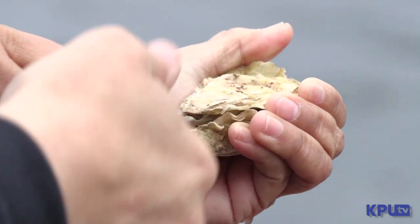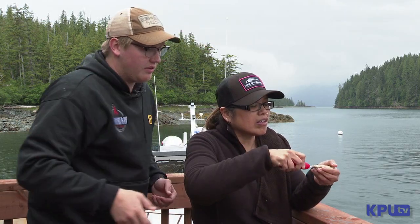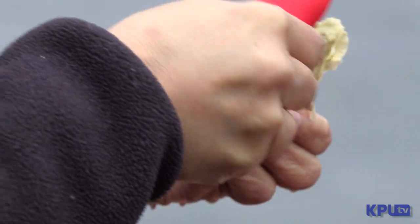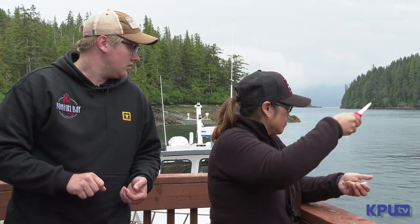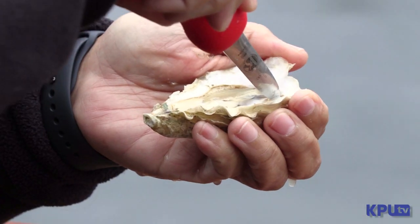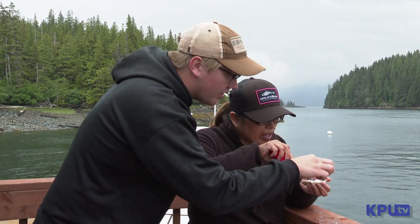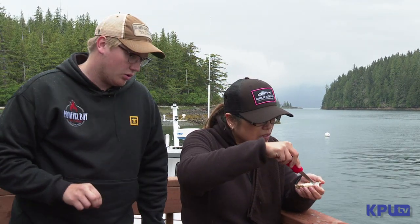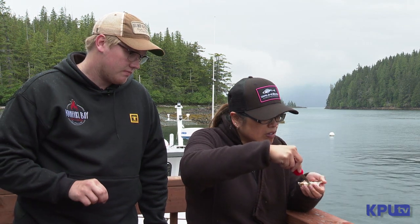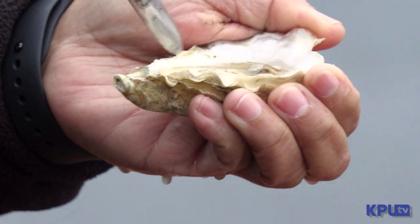And then you can start to bring the knife this way. If you bring your hand, yep, perfect, like that. Then finish it off, and that shell should just pop off. Did I do the right thing by tossing that? Yep, you can just toss it, all the animals will feed right on it at the bottom. Then just go around and see the little muscle right there. It's that little bright muscle holding that meat in there. You just want to slice that. Oh, there it is. Perfect. Got it. And that's how it's done.